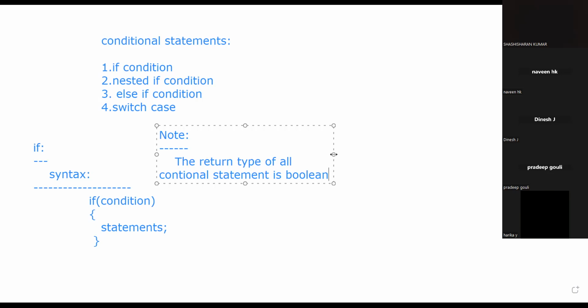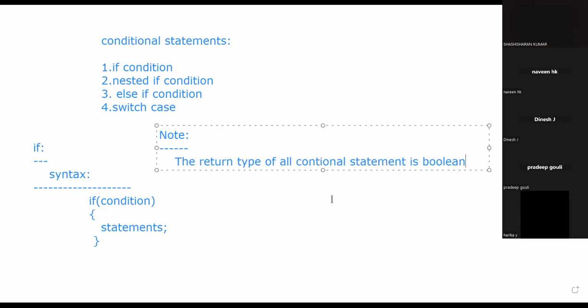Whether you go with the if condition, nested if condition, else condition, or switch case, the return type of the condition is boolean itself. Whatever condition you put here, it will either return a true value or a false value.